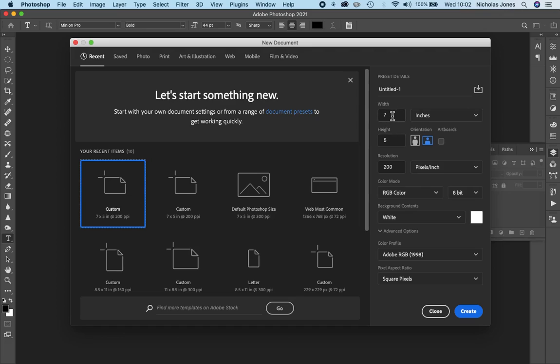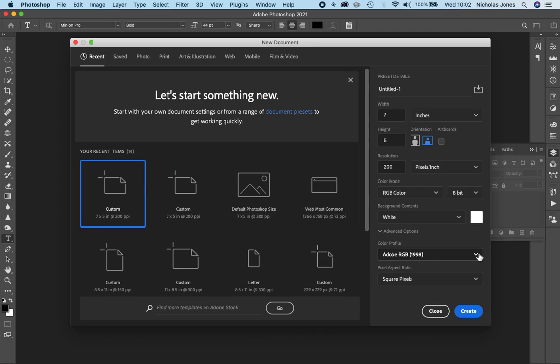If it's not, you need to set the width to 7, height to 5, and if it needs to be changed, change the resolution to 200 pixels per inch, and RGB color. And you get this kind of lengthy thing here, RGB color, and white background, and create color profile.